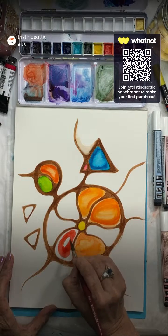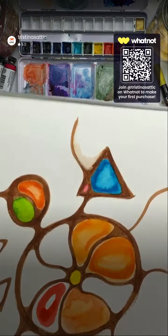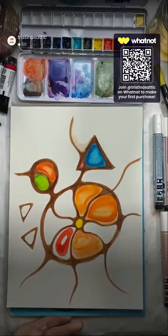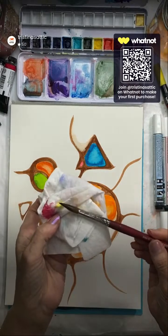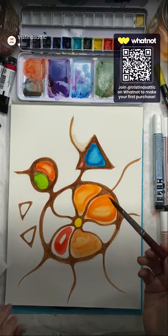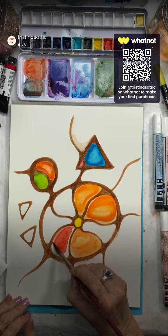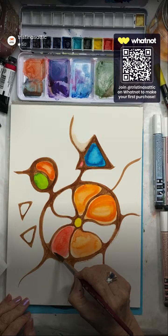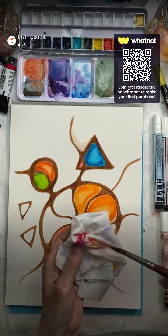There we go. Make sure all around it's nice and smooth, right? And then clean off the ferrule. Go through the middle and around the edges. Yeah, it doesn't have the same effect as using the markers. I just love the markers for this technique.